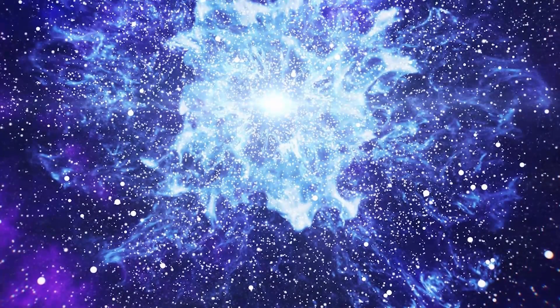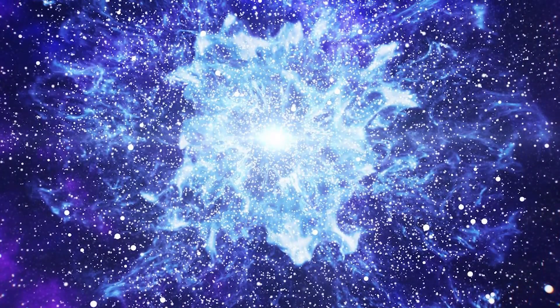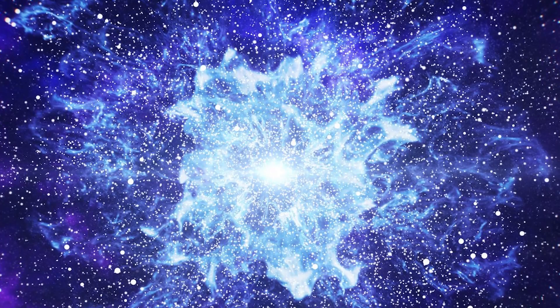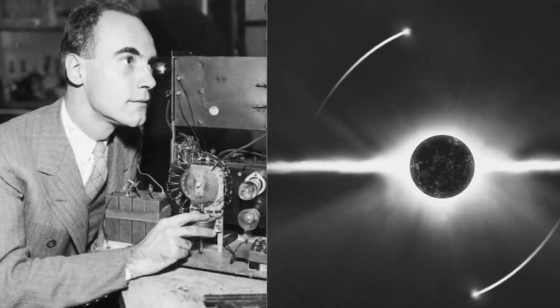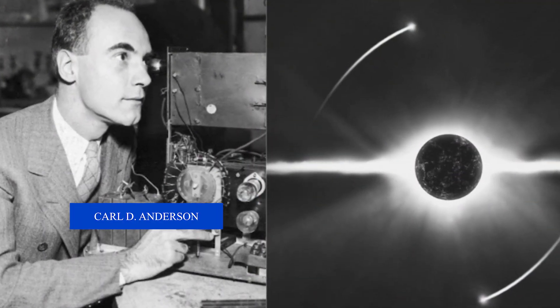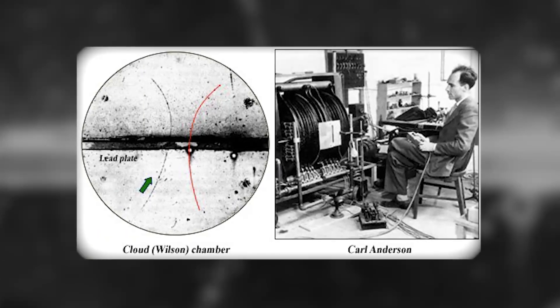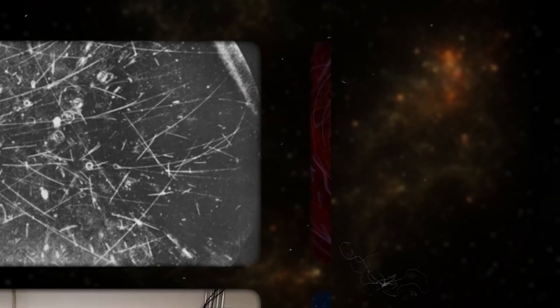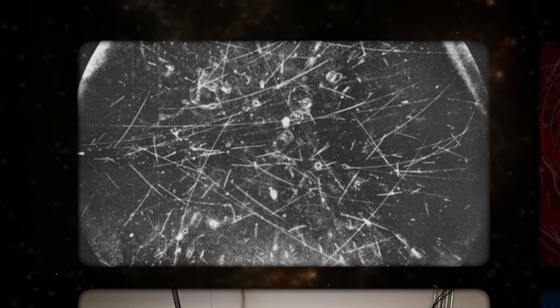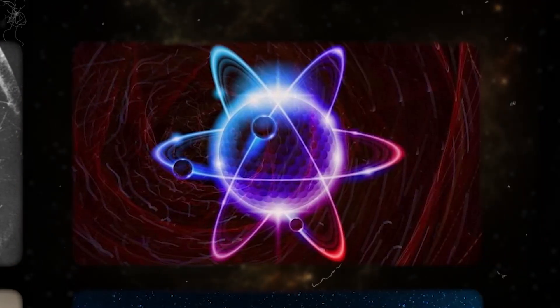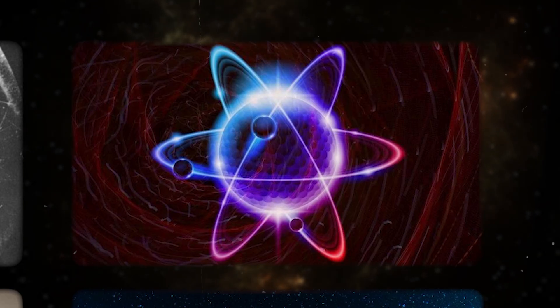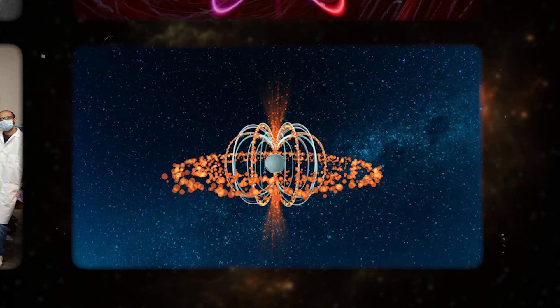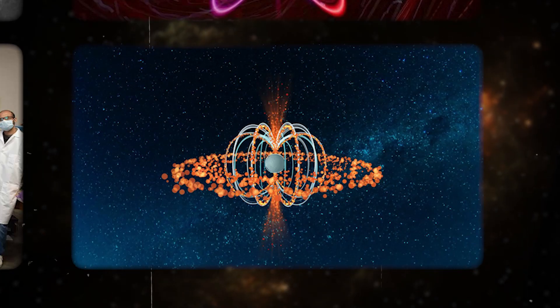Its discovery in experiments soon confirmed the remarkable prediction of antimatter in Dirac's theory. A cloud chamber picture taken by Carl D. Anderson in 1931 showed a particle entering from below and passing through a lead plate. The direction of the curvature of the path, caused by a magnetic field, indicated that the particle was a positively charged one, but with the same mass and other characteristics as an electron.